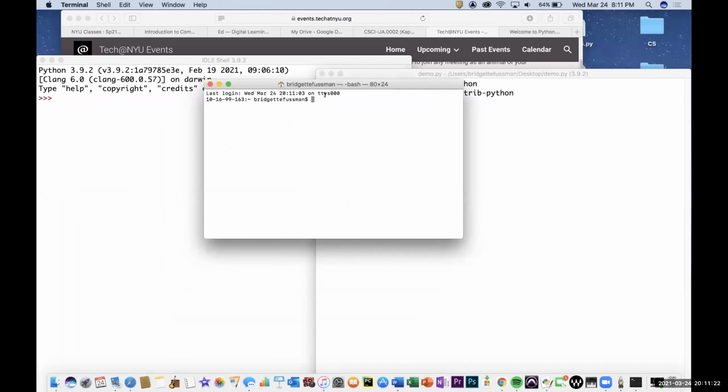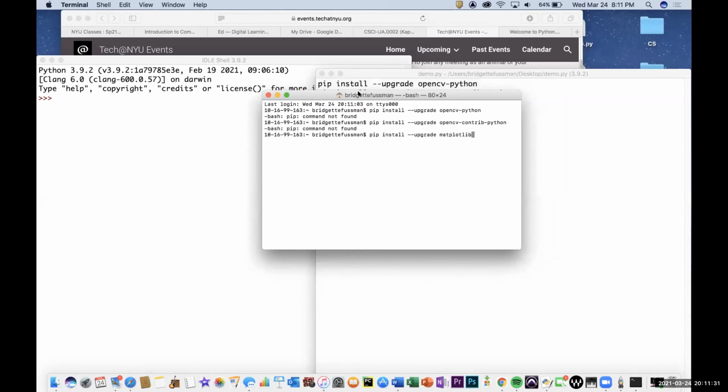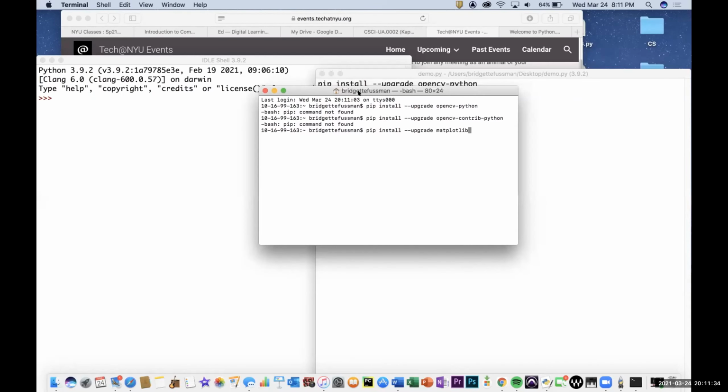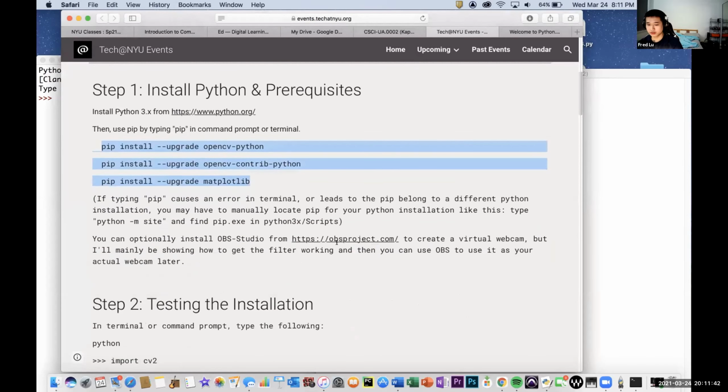I can't see your screen, but okay, this is terminal. Right. So, oh, you don't have pip. Try pip3 instead of pip. On Mac, it might be different.